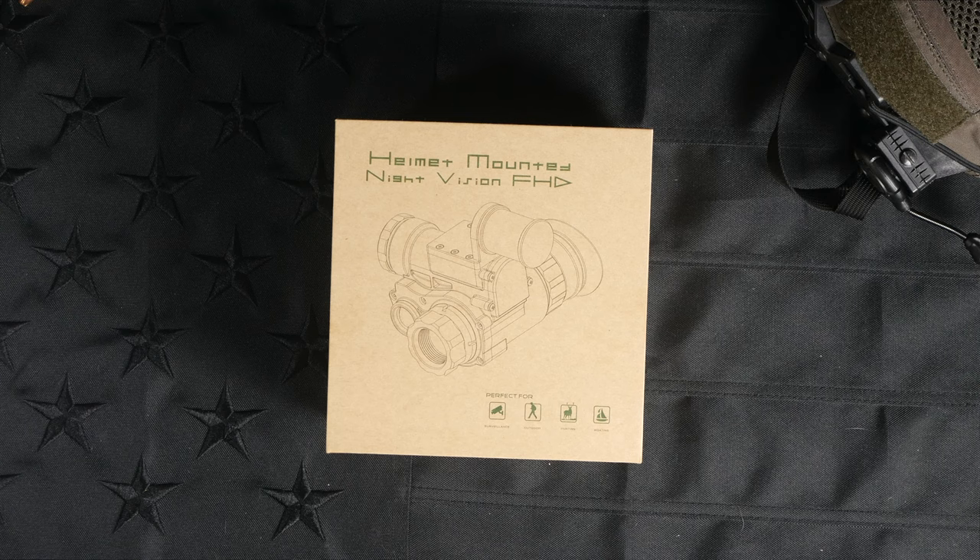So as I said, what we've got here on the table is the NVG-10. Now, you may or may not be familiar with the world of Night Vision - it is quite expansive, quite expensive, and quite snobby at the end of the day. A lot of the guys that are in the industry, that do this kind of thing all day every day and live and breathe Night Vision, will look down upon something like this NVG-10.